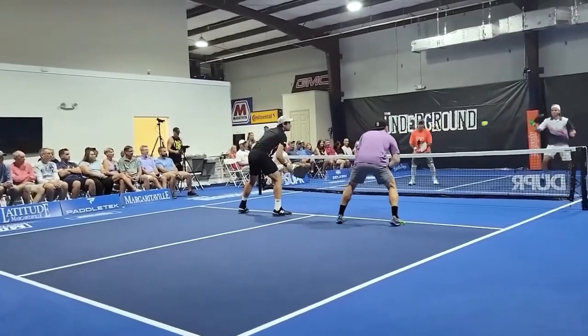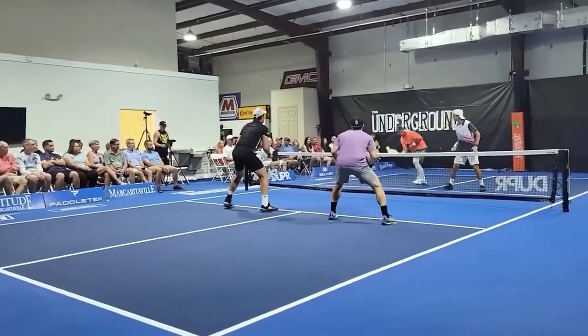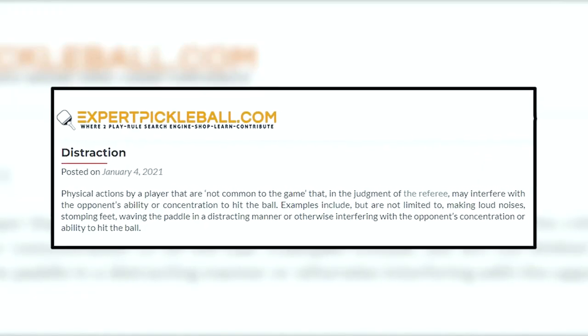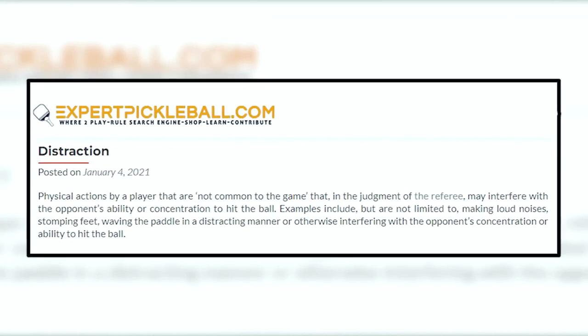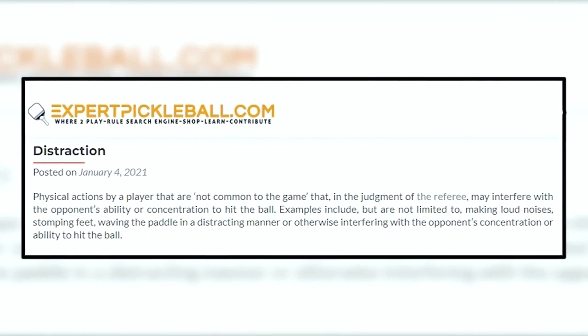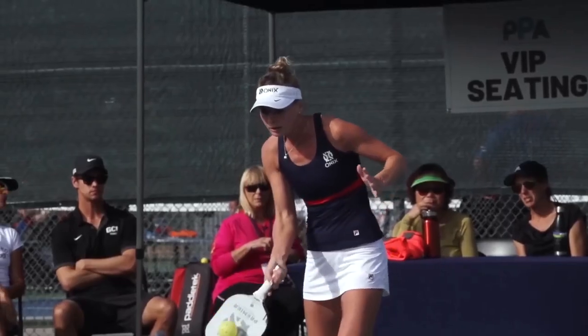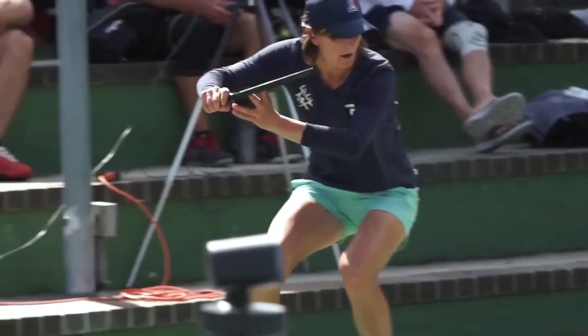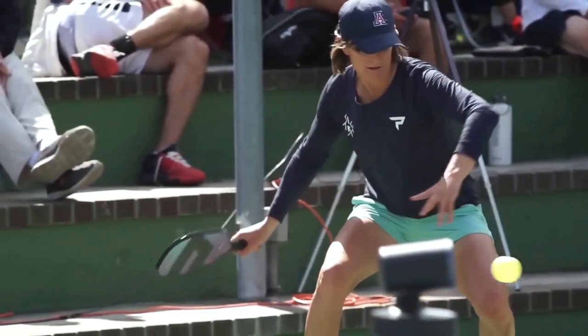I will frequently inform my partner of the upcoming shot. I don't do this for every shot, but I do it for spin shots because they can be the most difficult to handle. By analyzing my opponent's body language, I can determine if they're about to execute a tricky spin shot. I will then yell "spin" to my companion. All this occurs before my opponent hits the ball. In casual pickleball, nobody will ever call you out on something of this nature. However, in competitive play, be vigilant.